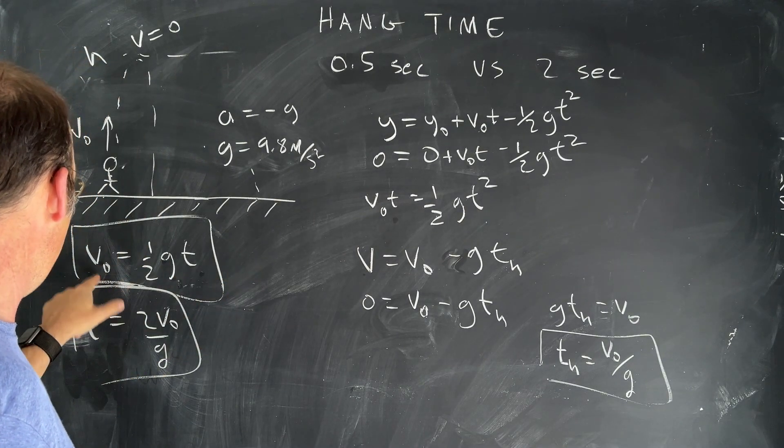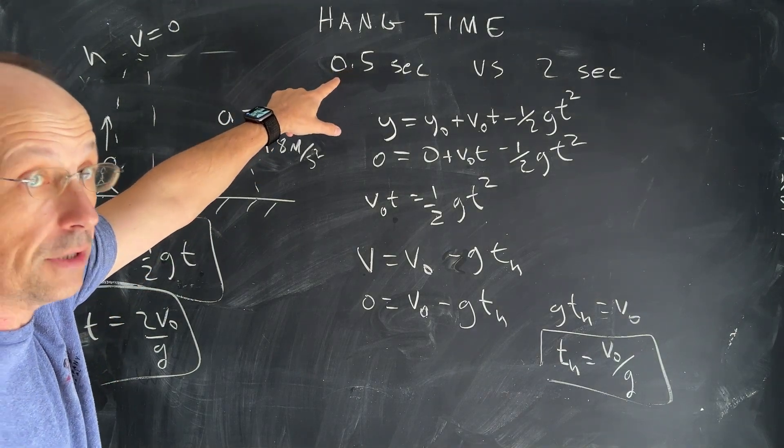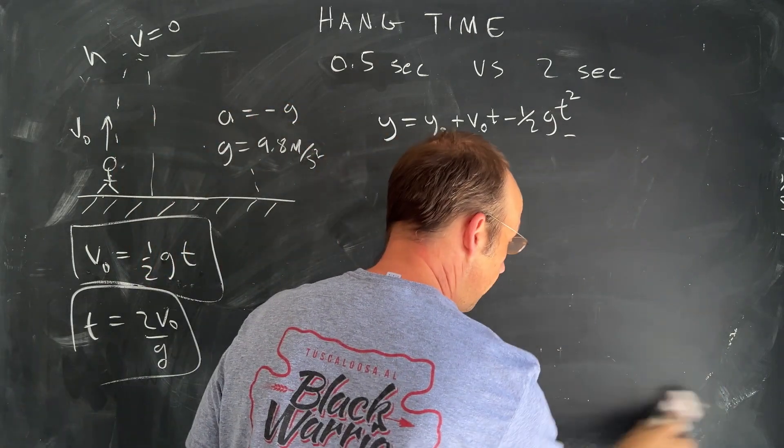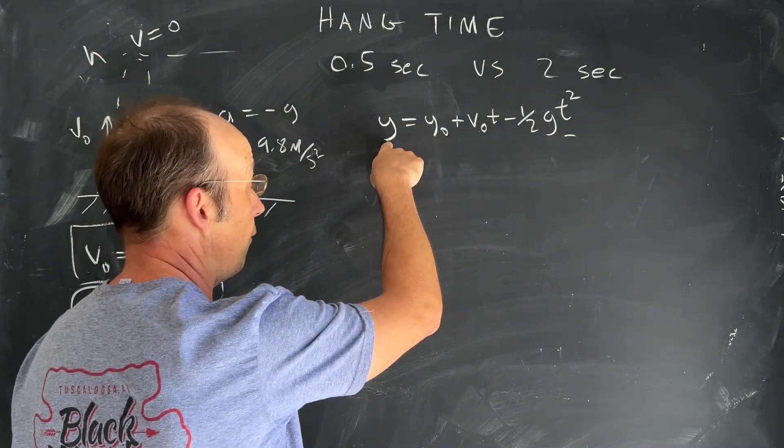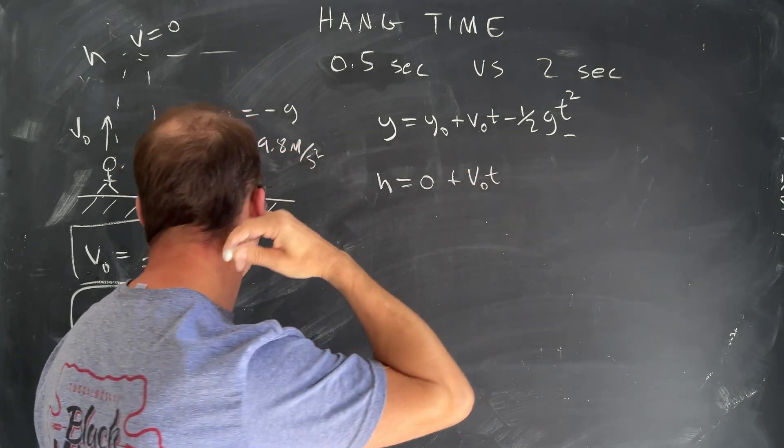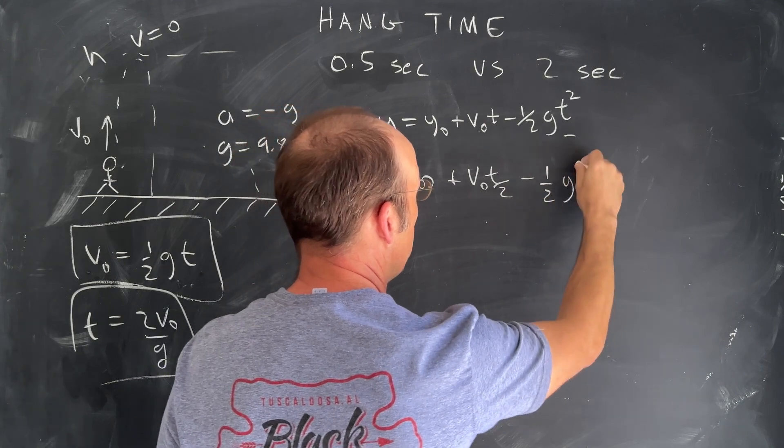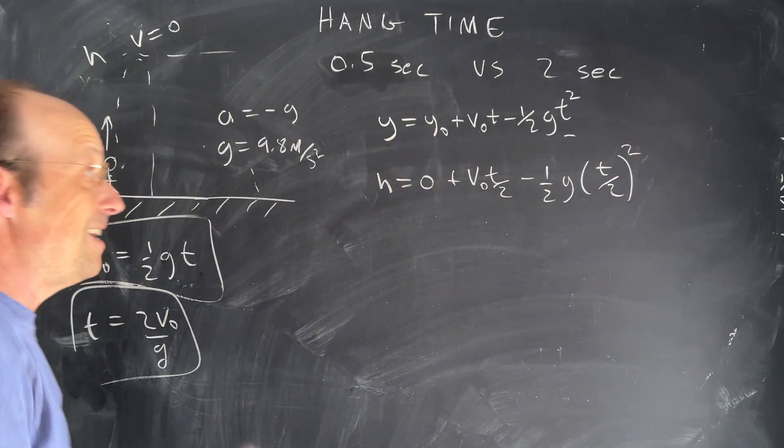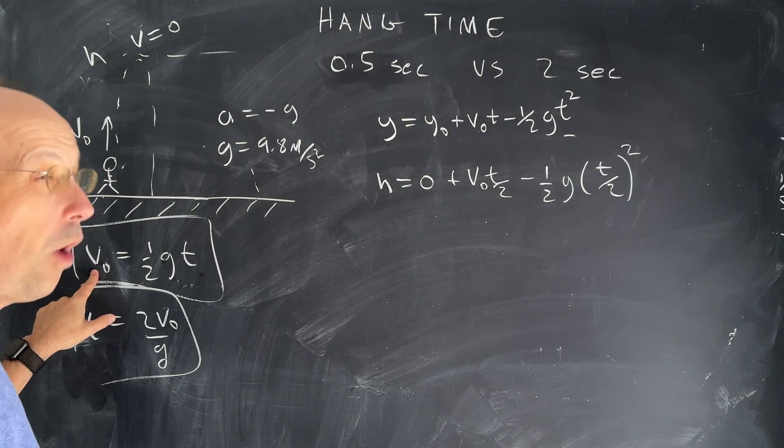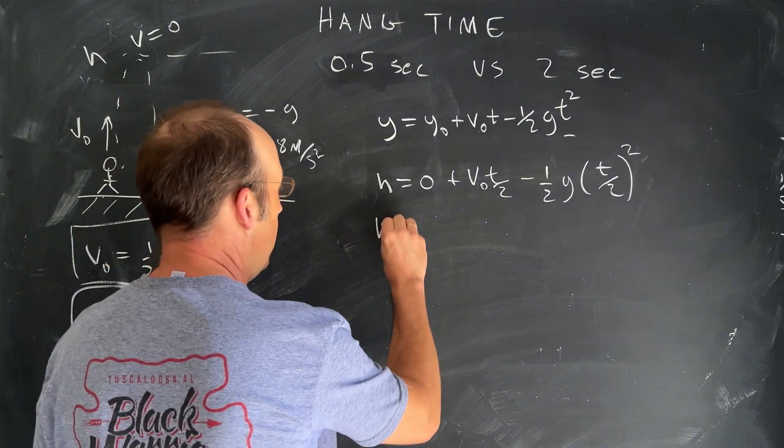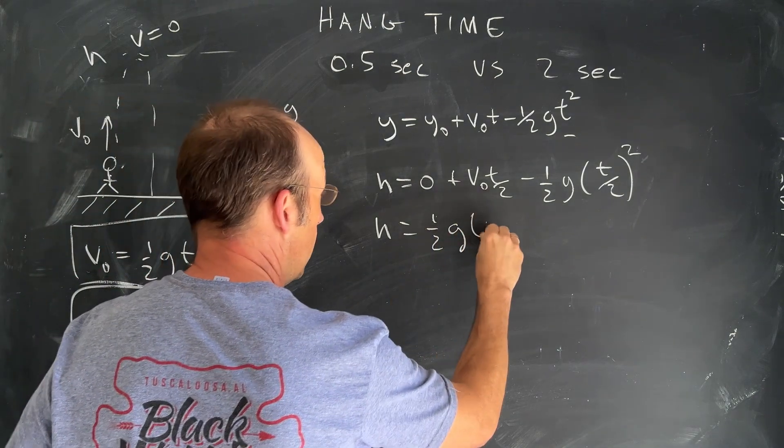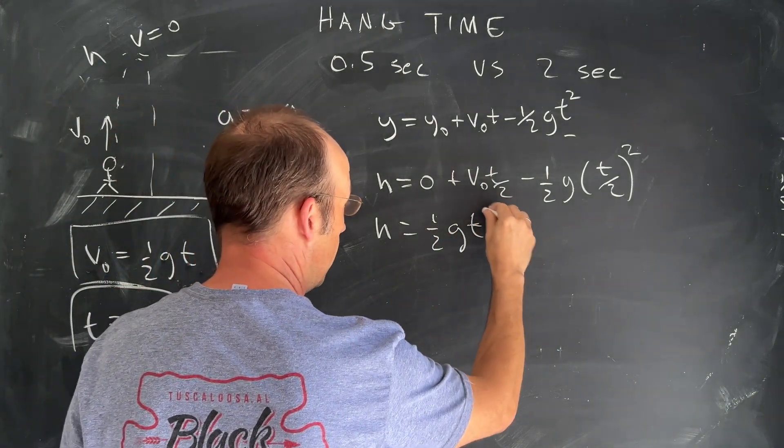So now we can just use half of this time, which I'm going to call t to find the height. I'm going to erase this stuff. Let's go back up to this equation right here. I want to find out how high it goes for a particular time. So I'm going to say the final height, y position is h. The initial is zero plus v zero t. But I want t over two minus one half g t over two squared. And I know that value of t. That's important. I know that value of t. And I'm going to go ahead and put in my expression for v zero right here, because I don't want, I don't actually want to know the initial velocity. I want to know the height. So I get h equals v zero, which is one half g, that's the total time t. And then I have to multiply that by t over two, because that's that right there. So let's put that t over two.